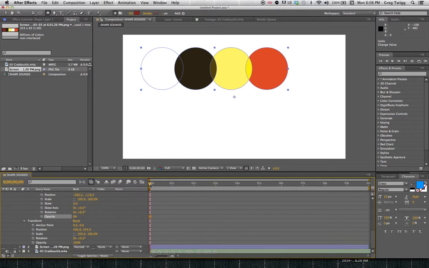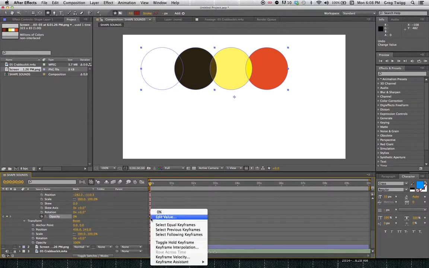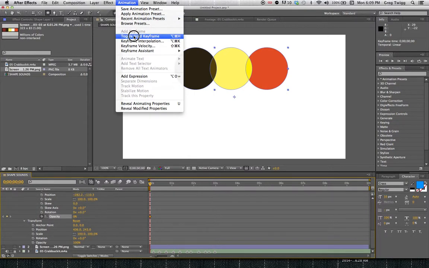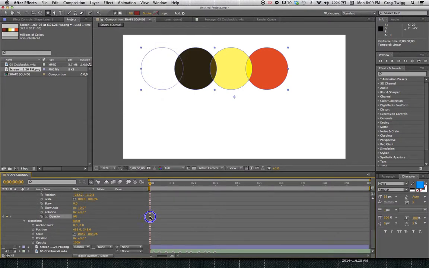So if I knew that I wanted these circles to pop on at each marker, I'd need to have them either fade in over time, or I could just have them pop. And in order to pop, I have to use a certain keyframe known as a hold keyframe. So I'm going to set the keyframe initiation for opacity by clicking on the stopwatch, lays down a keyframe, and I'm going to right click on that keyframe and I'm going to tell it to be a hold keyframe. So toggle hold keyframe. This is found from the menu animation, toggle hold keyframe. So that's where that little shortcut is for this menu.